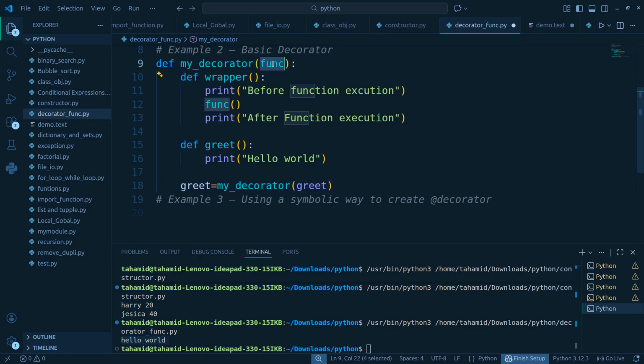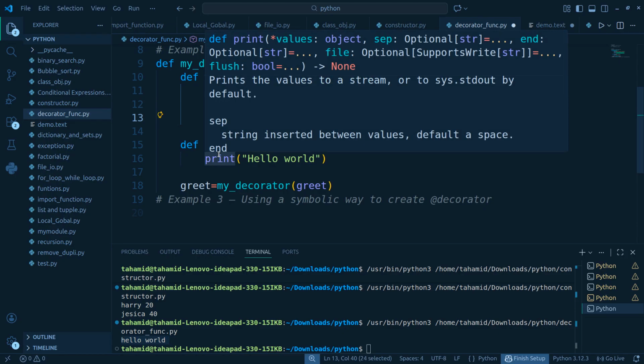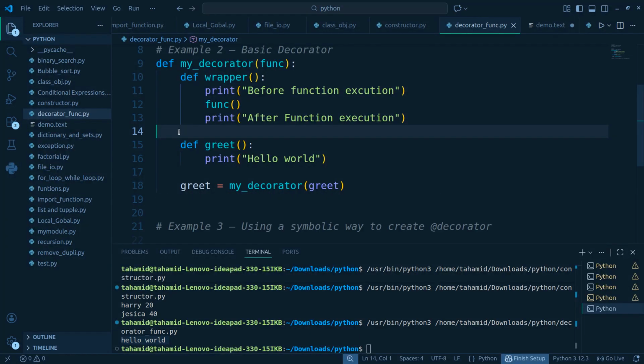It will be stored here, and from here it will print before function execution, then our hello world, and then after function execution. So we add extra behavior before and after the function execution.